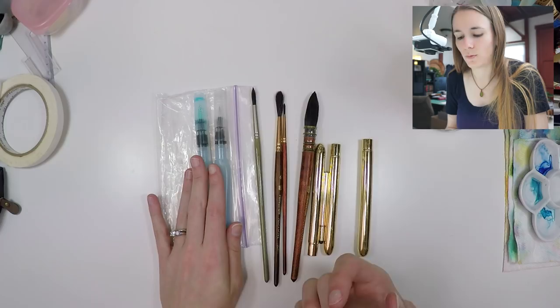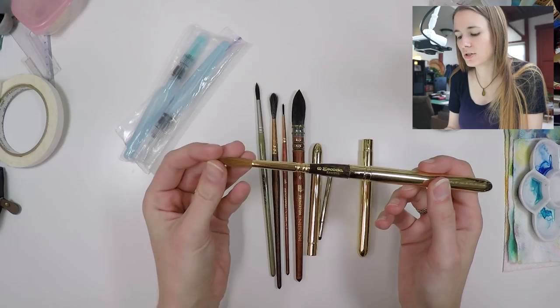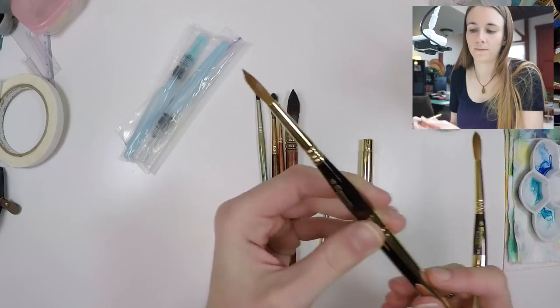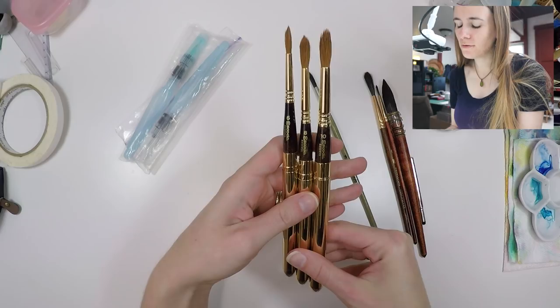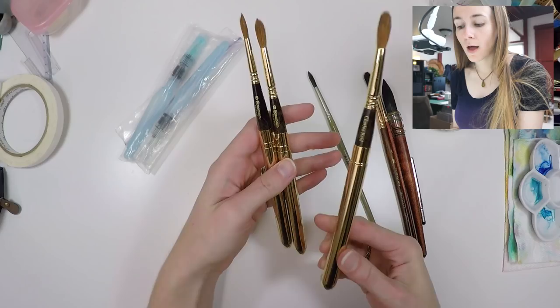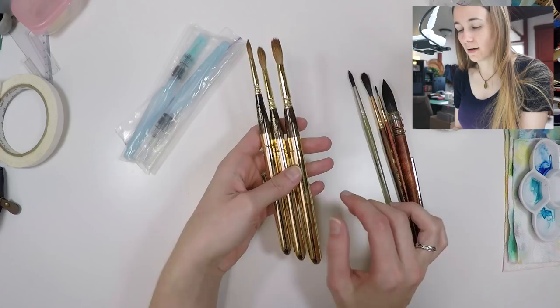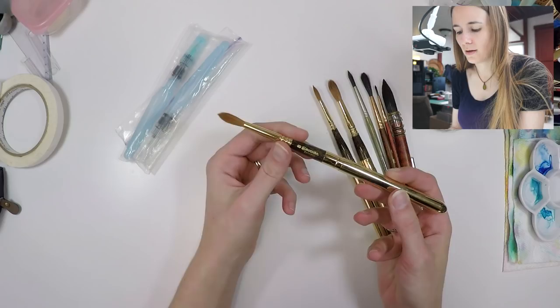The next option for hiking travel is these travel brushes — the Escoda brushes. I have a set of three: size 8, size 6, and size 10. They come down to a nice point. I wouldn't say for me they're worth the extra cost of a fancy brush, because I actually quite often end up taking my regular studio brushes in a protective case. If you're curious about these kinds of brushes I'd maybe pick up one. If I'm working very gesturally I prefer the medium size, which is the number 8.